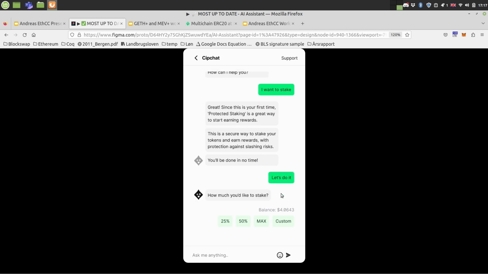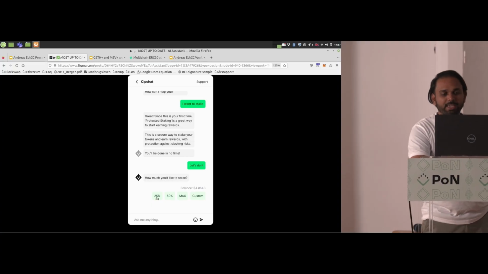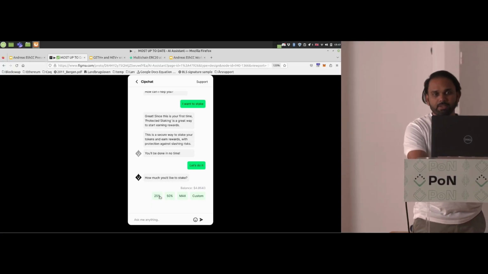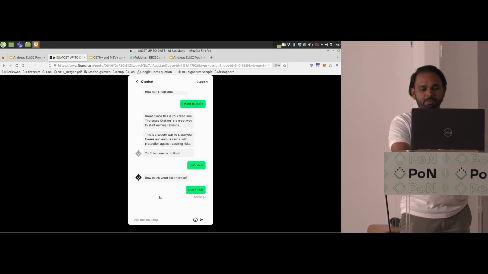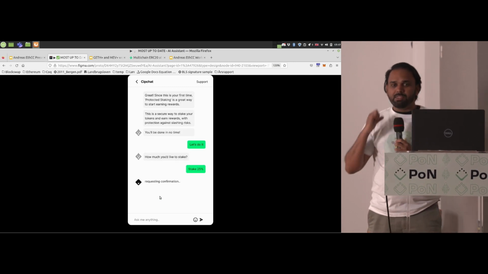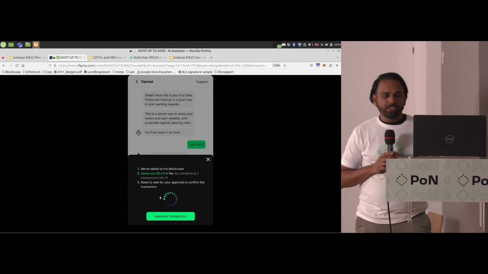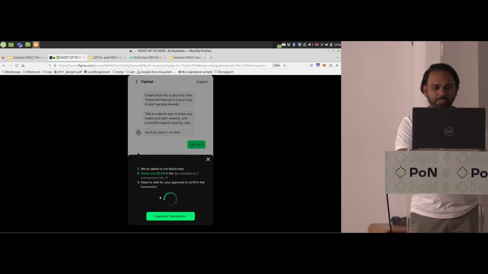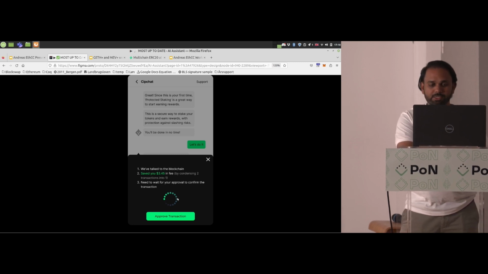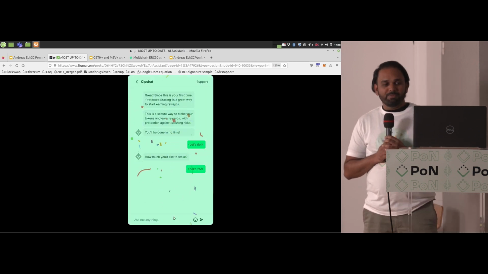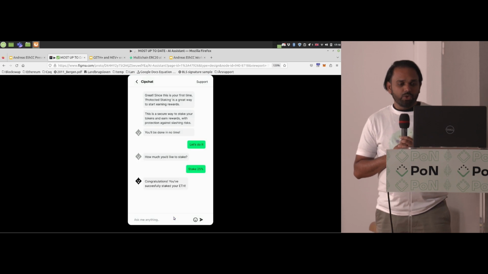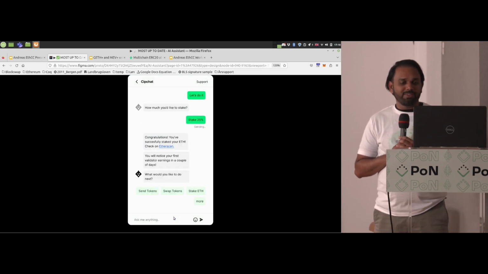And it will further check. It's just talking to you to get your intent in a more prescribed way, to get the semantics, and how much you'd like to stake, and say that you have $4,000 in your wallet. You can read it. That's pretty much something everyone can read. It's blockchain information. You want to do 25%? Okay, I'll do it. And it talks to the chain and gives these intents to execution, and voila. And you got something that you want to execute. Again, it's a blockchain, so it's creating an intent and you approve. Boom. And you have staked your ETH with a validator.